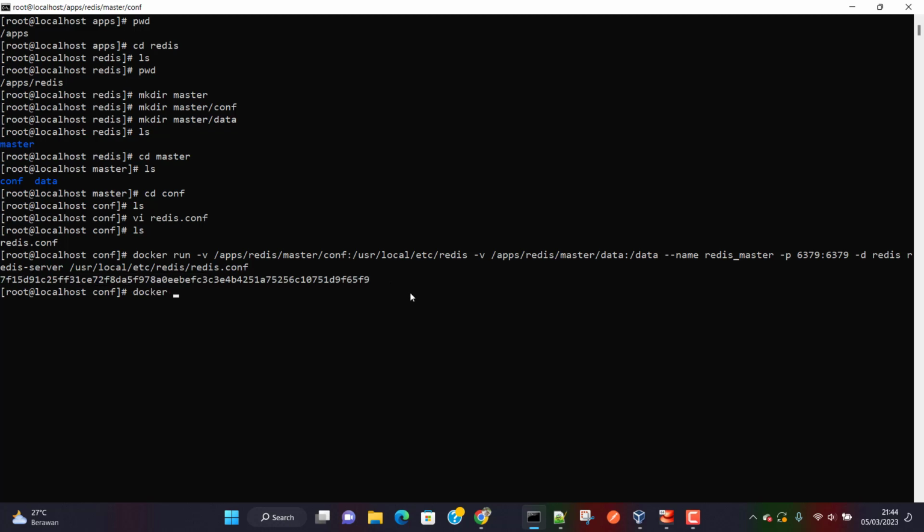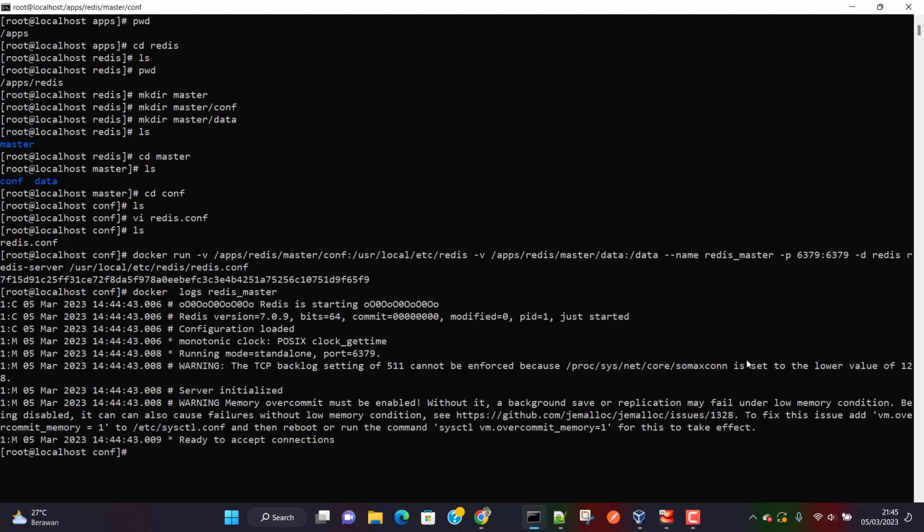But in order to verify it, we should run docker logs and give the name of the container, which is redis_master. Now here you can see it is giving us the log saying ready to accept connections. It means our Redis master is running properly.